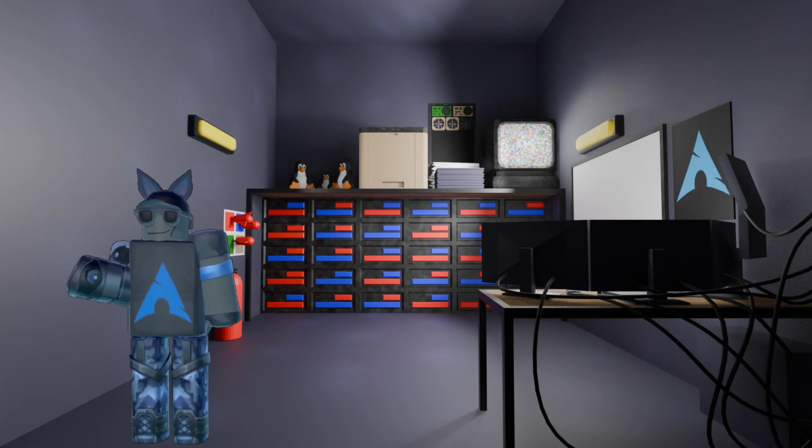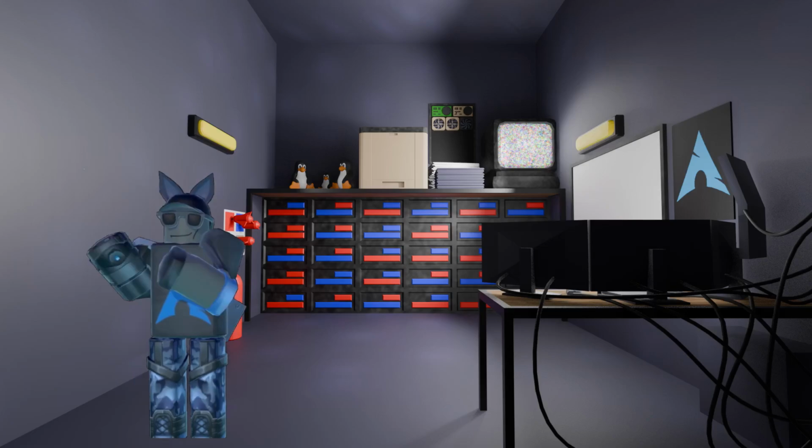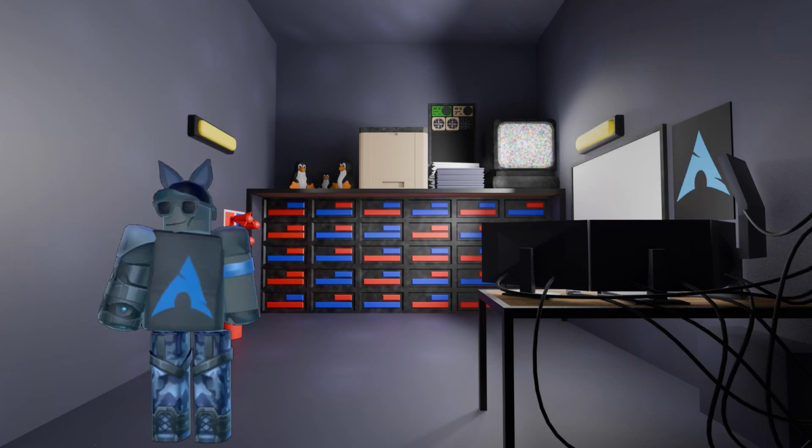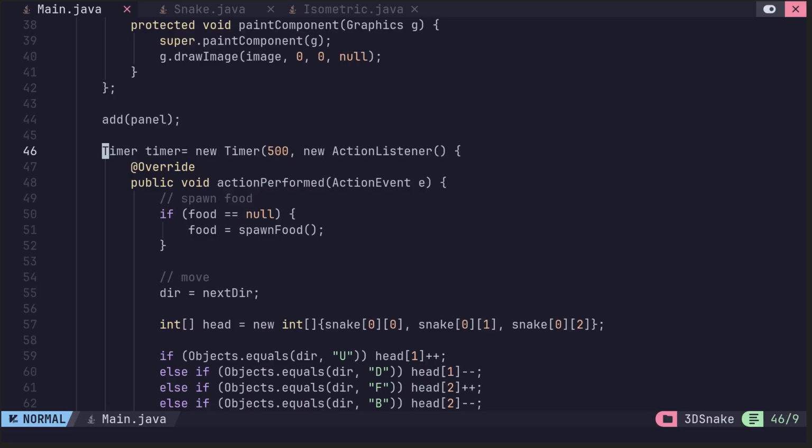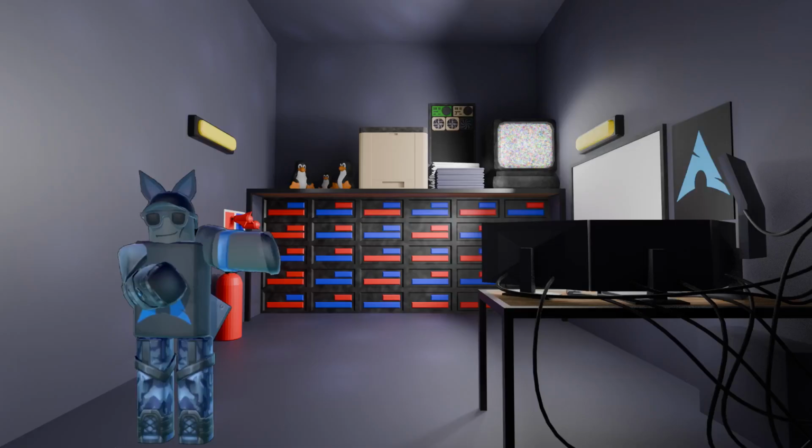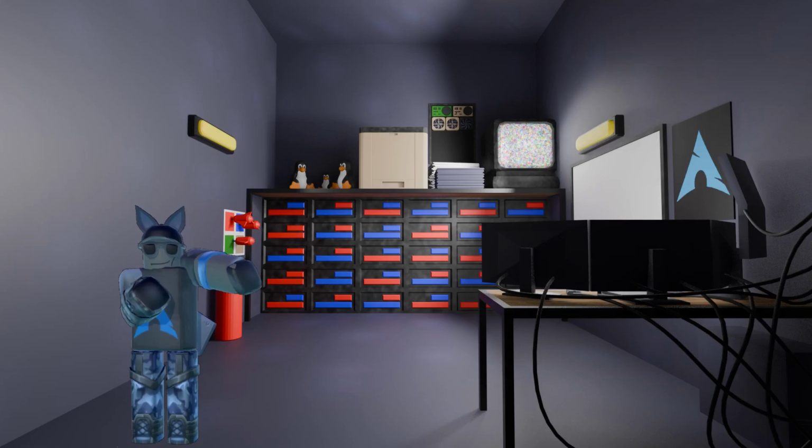The logic within the code base is rather standard. The only notable thing I would mention is that it technically doesn't run at 60 frames per second, but instead its frame rate is dependent on how fast the snake moves. Considering it moves every 500 milliseconds, this means that it moves twice per second, meaning the game runs at 2 frames per second. Although for once it isn't because of the language or because of my incompetence.